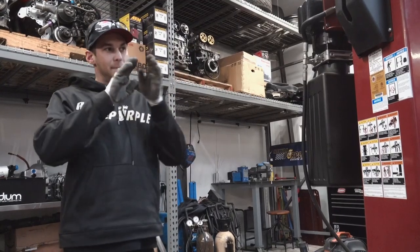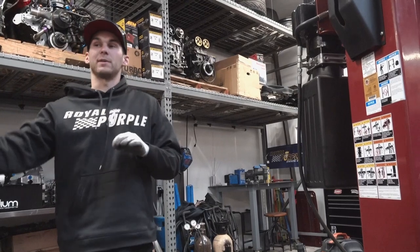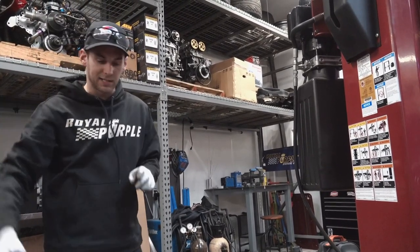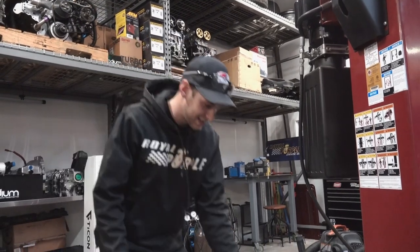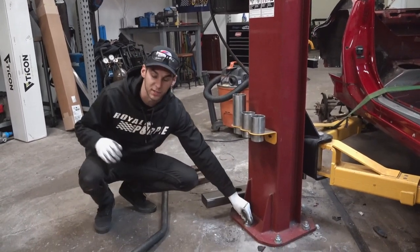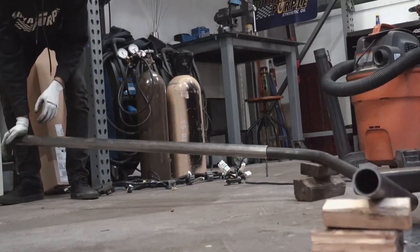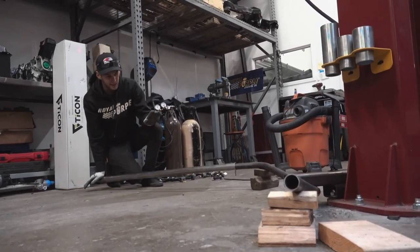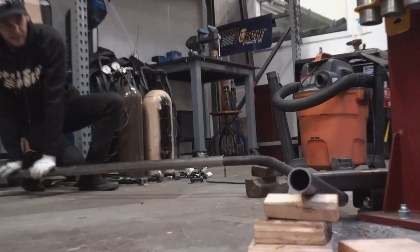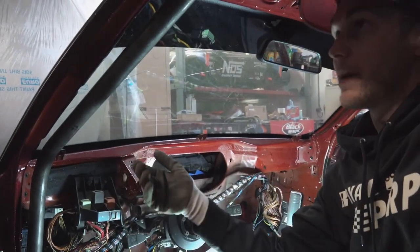I made a fairly good educated guess on the offset of those tubes, but it's not exactly perfect. I like that A-pillar to be touching pretty much the whole way because I like to be able to stitch-weld the tube to the chassis, and it's pretty much impossible to nail it on the first try. So I've made this contraption where I bolted a tube off the side of the lift - super strong anchor points to the ground - and I'm going to use this to tweak the tube just a little bit. I push on it just a little bit and that gives the tube just a tiny bit more offset, and doing that I can get this tube to fit absolutely perfect inside the car.